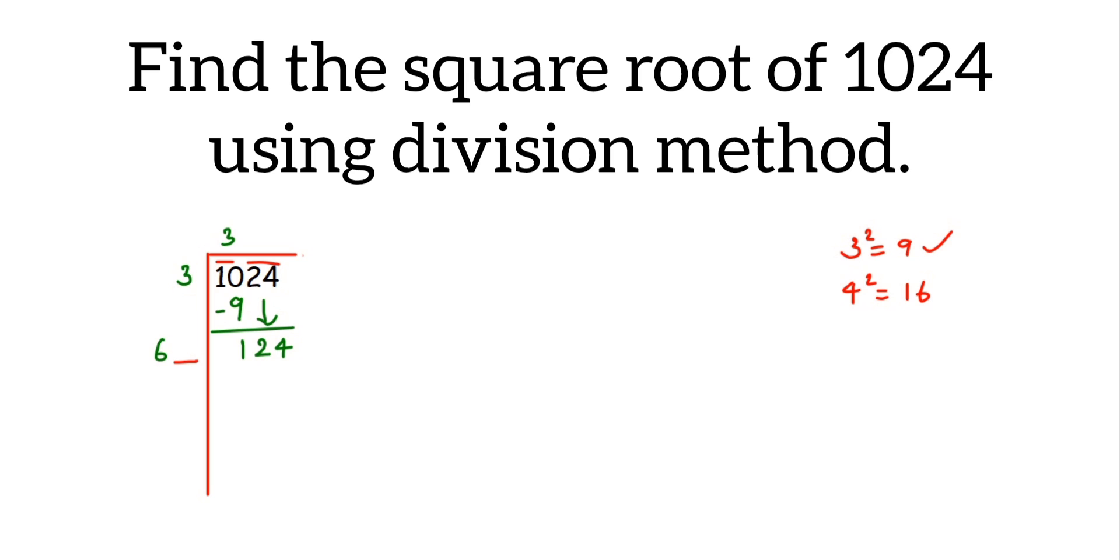Now this is very important. So I have to find a number here, so this number and the number in the new question should be same. So if I take here 4 and if I take here 5, this will not work. So 64 times 5 will not give us the answer. So both the numbers should be same.